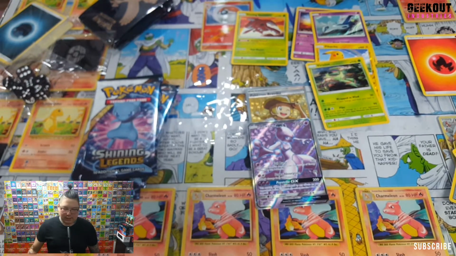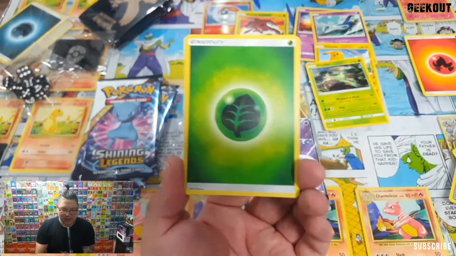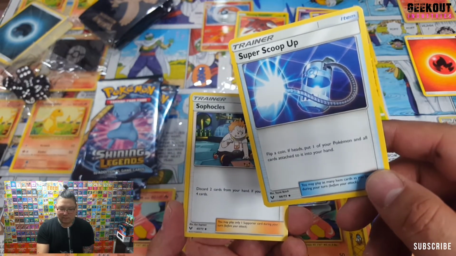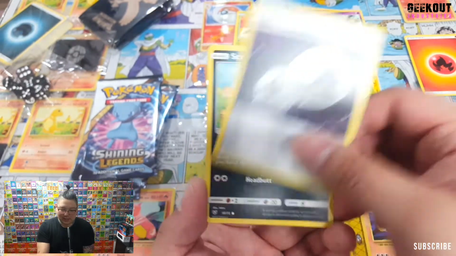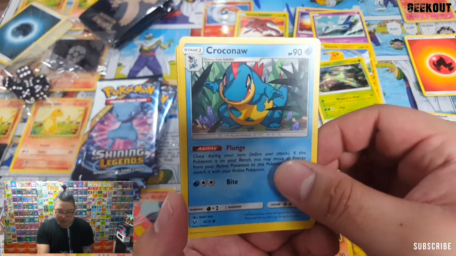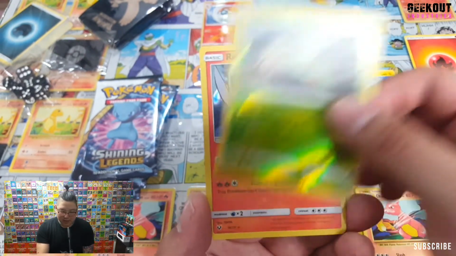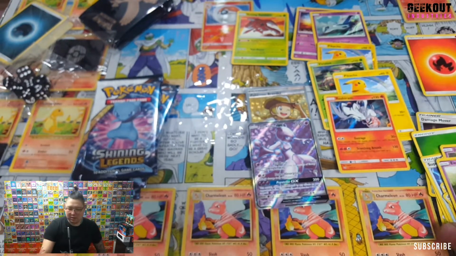Code. We have Grass Energy, Super Scoop Up, awesome card. I use it. No, I use Astral Horn and Super Scoop Up. Sprockles, DCE, Scraggy, Croconaw, lovely artwork on that Croconaw. Jynx, Pikachu, Ekans, Reverse Foil Rizwan, and a Reshiram. Reshiram holo. I love the Reshiram.